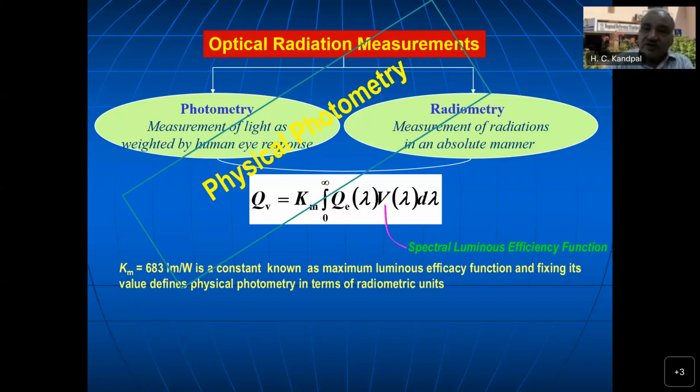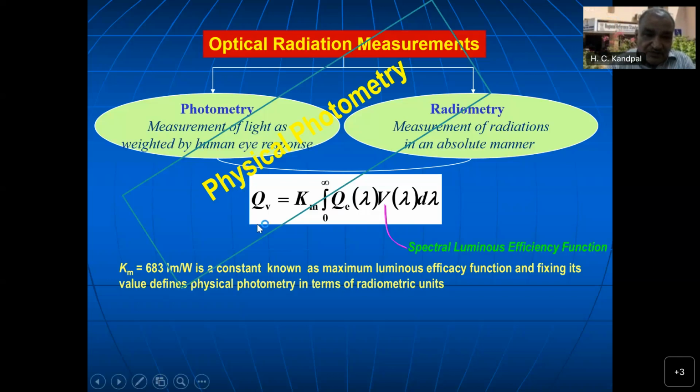So now we will be coming to physical measurements, and the relation that joins them was defined by CIE again. In terms of radiometry, that is given by this equation. This Q_E lambda is the energy measurement, and V lambda, I have already told you, is the human eye response, having sensitivity at 555 nanometer, a wavelength chosen for defining photometry in terms of radiometric parameter. So this relation Q_V, V means vision.